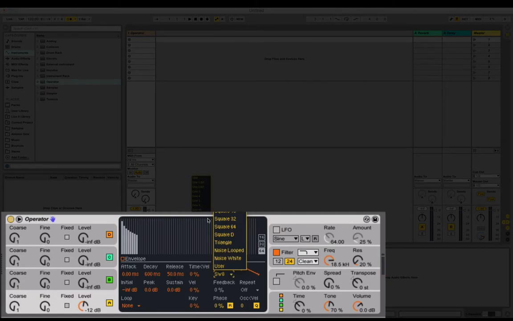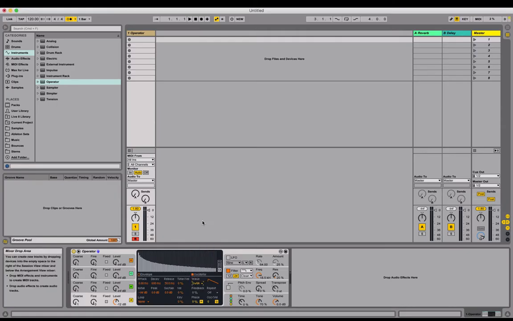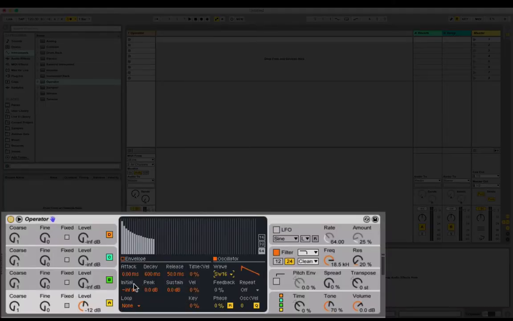I might push this up a little bit, actually. I'm going to go like saw 16. Yeah, I think that's the one I used last night in class. If I go all the way up to saw 64, you can hear it's like super bright, and you might want that for your particular pad sound, but I always want this kind of middle ground here. Okay, so that's always the first decision that I make whenever I'm creating any sort of synth patches. What waveform do I want to form the foundation of the patch? So I've made that decision for oscillator A.